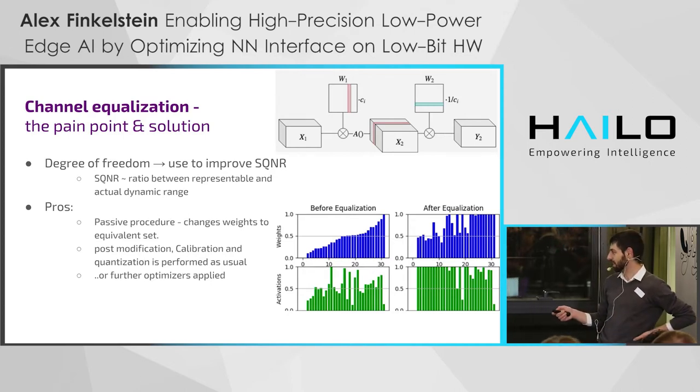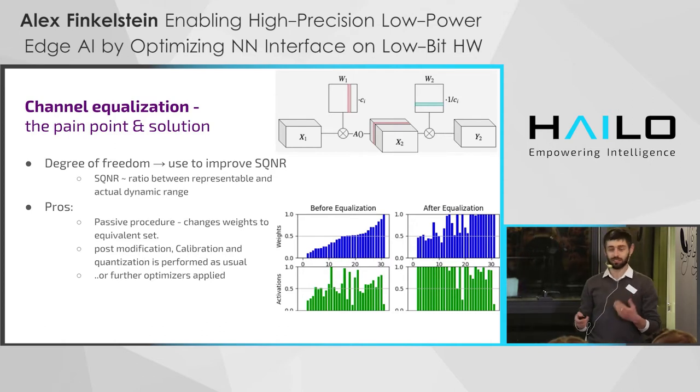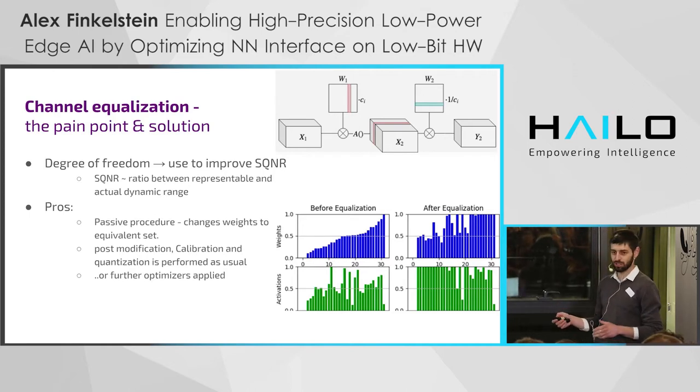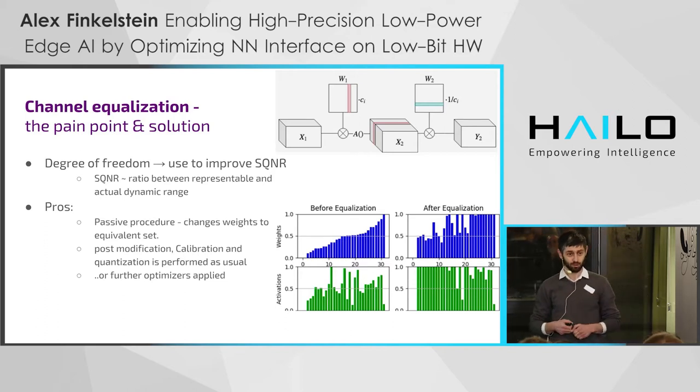So theoretically, sure, I can equalize all of these to the same dynamic range, but then I may harm the next layer. And there are also some additional complications: you have the activations and the weights. So we talked about weights, but when you multiply the weights by a factor, then the activations of the same channels are also multiplied, because the weights contribute to them. But eventually, if you do it in a smart way, and I encourage you to read the papers to see all of Eldad's tricks, then the benefit that you make to the current layer is more than the harm that you do to the next layer.